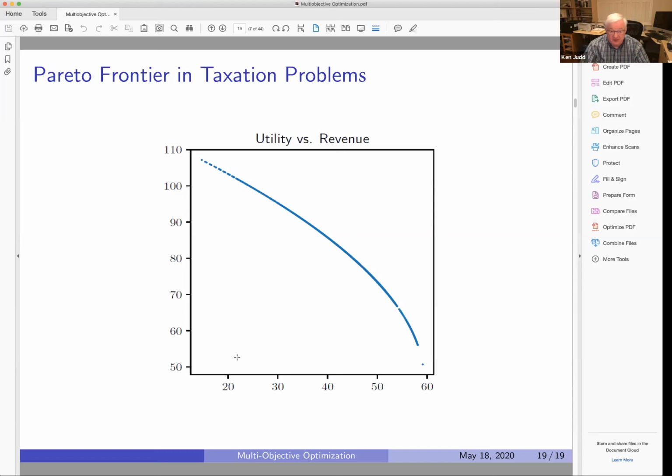So this is the Pareto frontier in tax problems. And for basic tax problems, we have representative agents or some utilitarian objective. Now, by the way, this is written as a concave frontier. There's no reason to think that the frontier is concave. Unfortunately, the examples we found are too simple, but they tend to have concave frontiers. There's no reason for that being the case, and I'm sure we'll find nonconcave frontiers when we go to more complex tax problems.